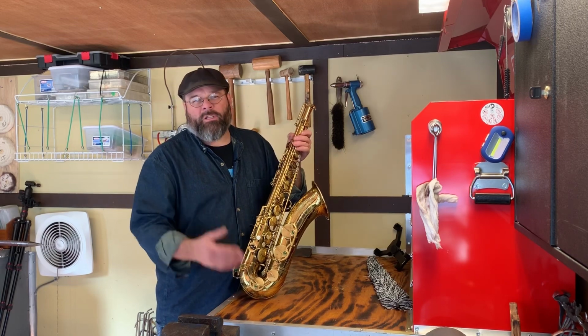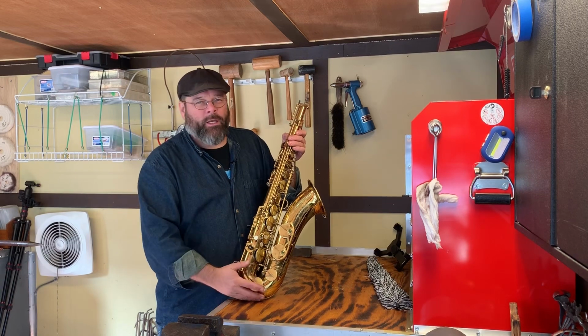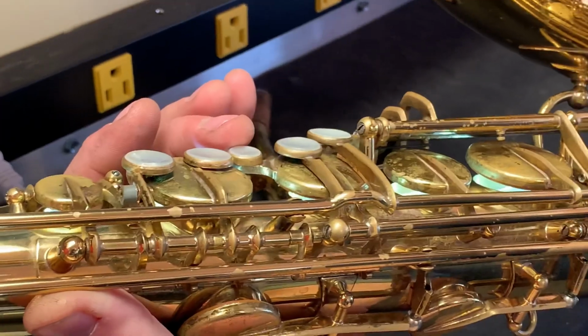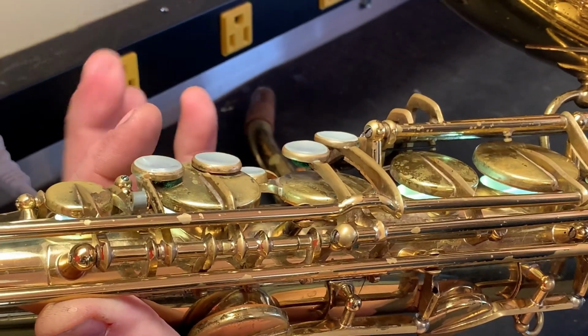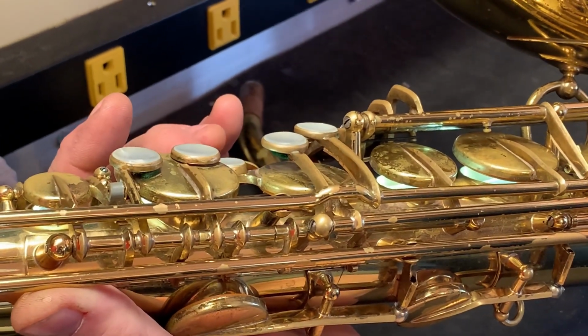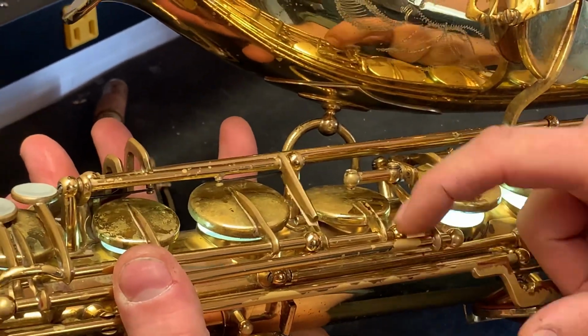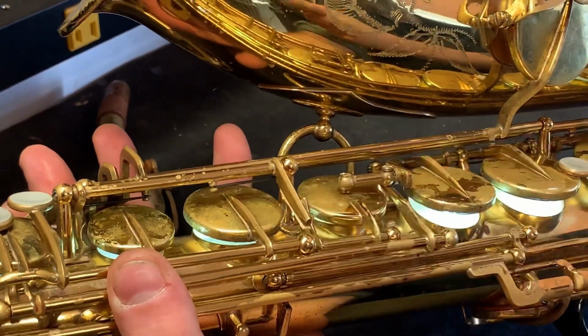And what he would say is that it would get going and the horn would be going good. And then if it sat, or they took a set break, and he comes back, then everything is sticking again because it's had time to congeal, all the spit and stuff.